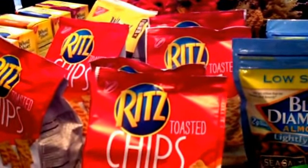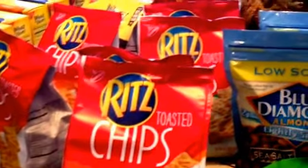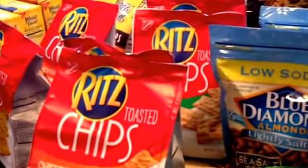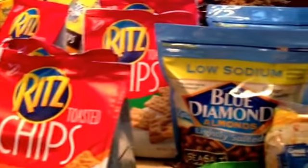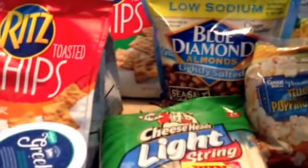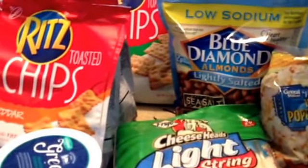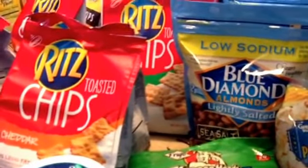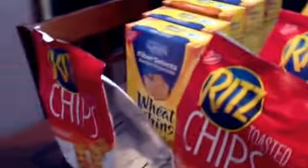Hello, this is a quick shopping haul. I stopped at Top Supermarket today and Walmart and just picked up a few things — some stock-up things that were on sale, and then just a couple things from my pantry that I needed while I was out. I like to keep a full pantry during these times for various reasons, so I'll show you what we got.